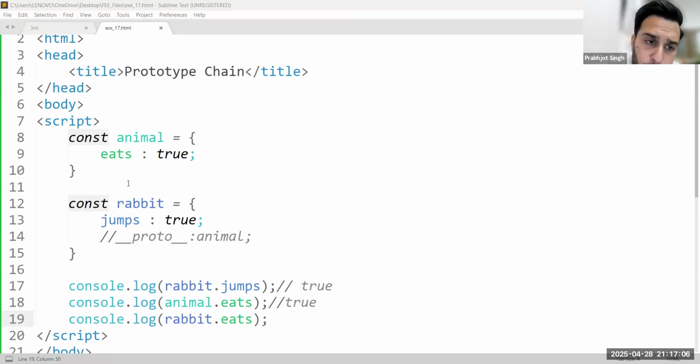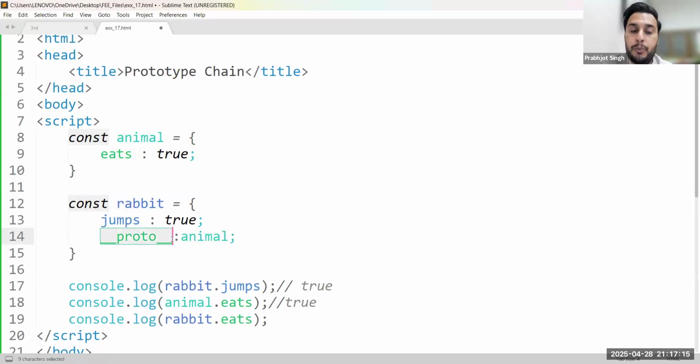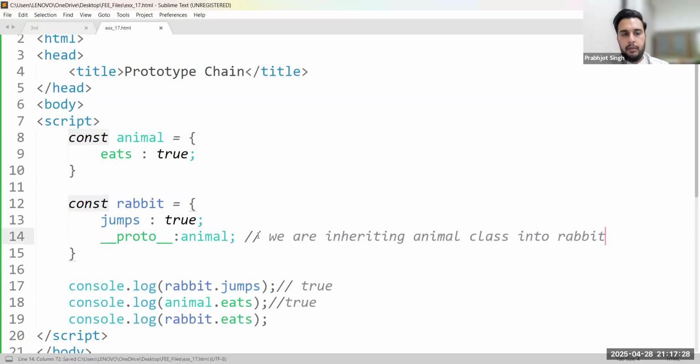Now I say I do not want to define it. I want to inherit the property of the animal class into the rabbit class. How? With prototype chain, underscore proto colon animal. We are inheriting the animal class into the rabbit class. Do you agree with that? Now, whatever the properties of the animal class are, they are also going to be added in the rabbit class by default, right? So now if I say rabbit.eats, is it going to print me true?